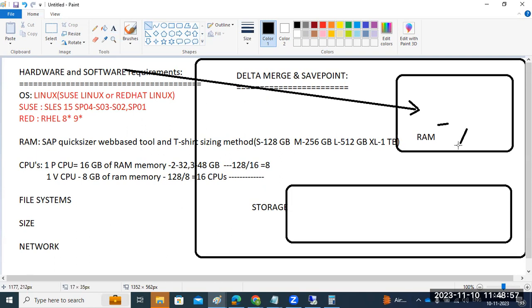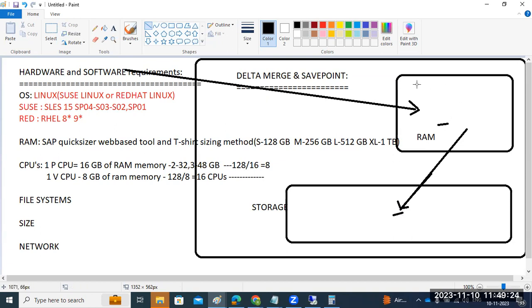Then one copy of the data will also be stored at your disk level, your storage and file system level. Whenever HANA is about to stop, becomes unresponsive, or is not available, the data is frequently written from the RAM slot to the storage level.